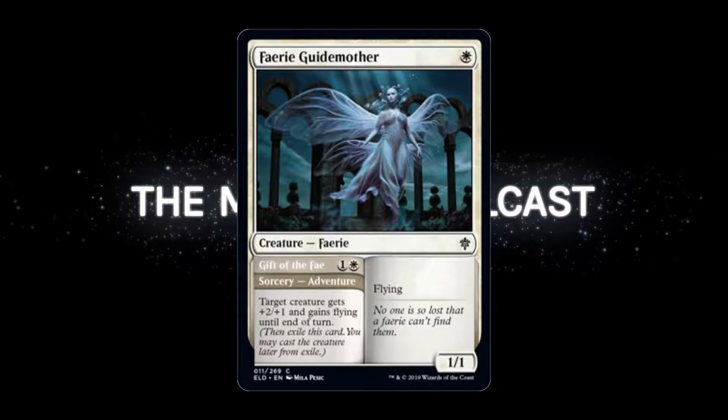It's just good for those small decisions, those small advantages that you can get by having the flexibility of, do I just need a 1/1 flyer, or do I need to give an existing creature flying to turn the tide and get me ahead on this race? The only problem that I see with it is the fact that it's sorcery speed, so Gift of the Fae can't be used as a combat trick.